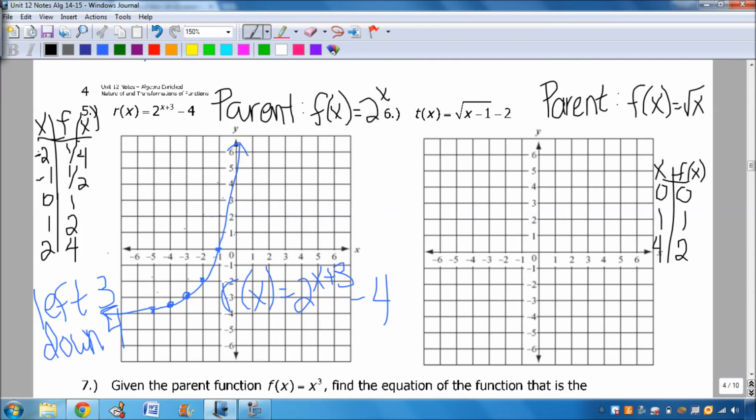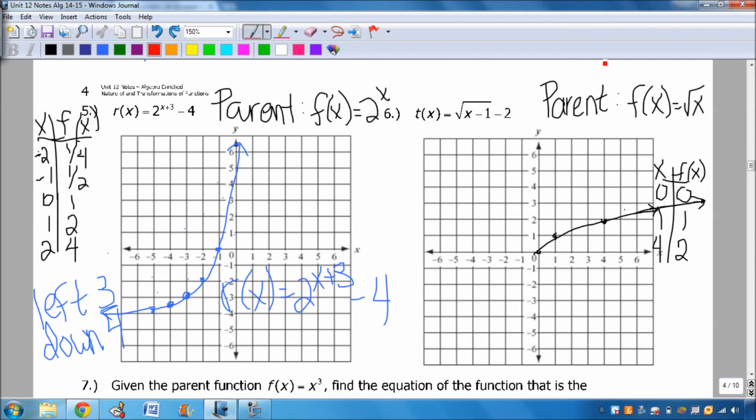So when I graph this out, my coordinates are going to be 0, 0, 1, 1, and 4, 2. Okay, and so this is my parent function right here. And remember, it's going to be curved because it's the inverse of the square function. So make sure it doesn't look like a line. It's going to be curved. And the next value that we would have here would be at 9. So 9 would correspond with 3, so it's going to be all the way out here like that. Okay, because the square root of 9 is 3.